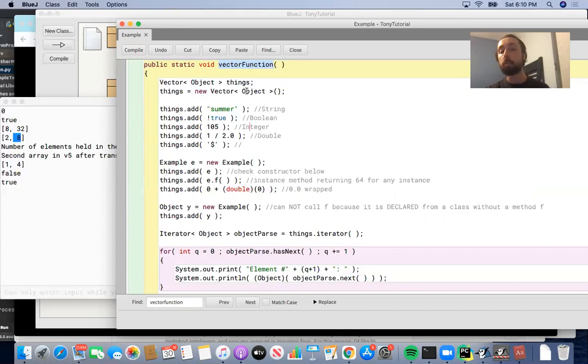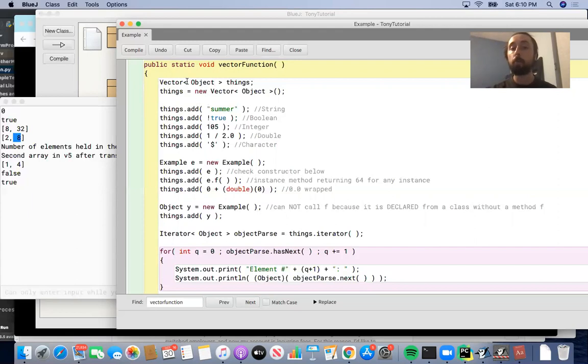So a Boolean is a type of Object, right? We could consider a Boolean to be an Object, but not necessarily the other way around, right? And then this would be adding a Character object, and it goes ahead and adds those 5 elements to the same vector, to the same data structure. So this gives you an example of how, if you declare something as type Object, then you have more flexibility in what data types you add to it.